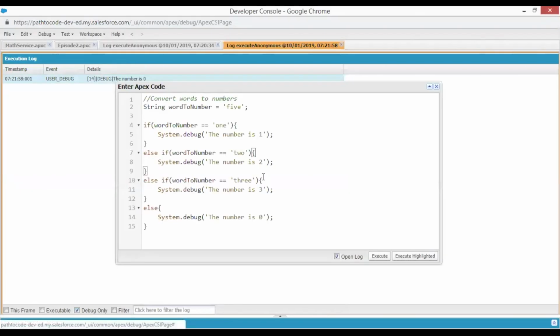Because the program is not able to understand the input that we have given, and we have provided a default condition, it always executes the default condition in case a match is not found. Now, like I said, because this was optional, we could also write a statement by completely eliminating this. In this case, the program would do nothing, and ideally it shouldn't be printing anything out to the debug log because none of the conditions are satisfied.